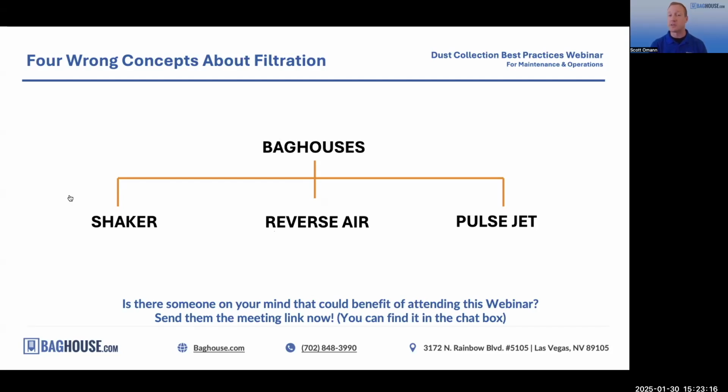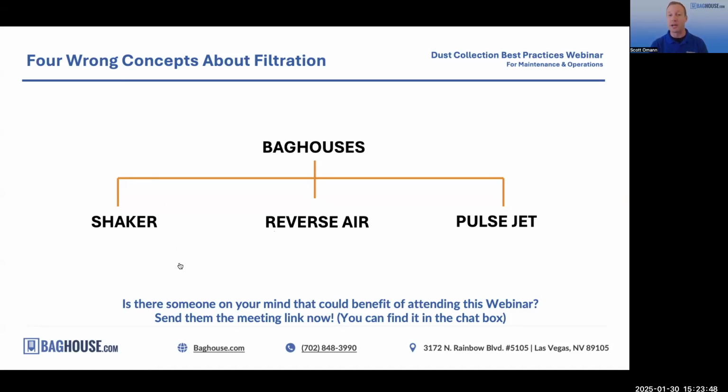Secondly, we have our reverse air baghouse, which is generally a very large baghouse for maybe 100,000, 125,000 CFM as a base or larger. Generally, we see reverse air baghouses at power plants. Essentially, the airflow again is stopped, and air is blown back into the filters to be able to clean them. We don't see these quite as often because, again, we have to have different compartments that either shut down or turned off to be able to clean our baghouse filters. So we have very specific applications for either a shaker or reverse air.